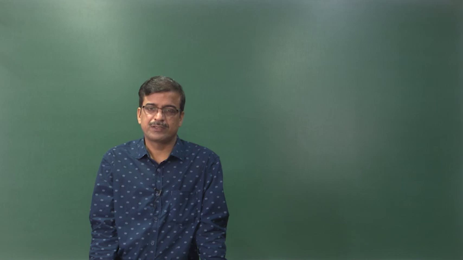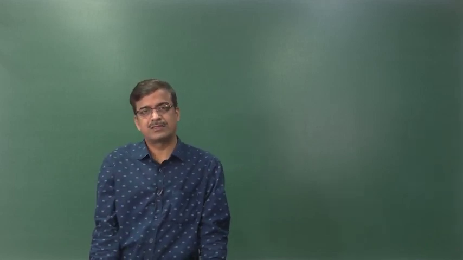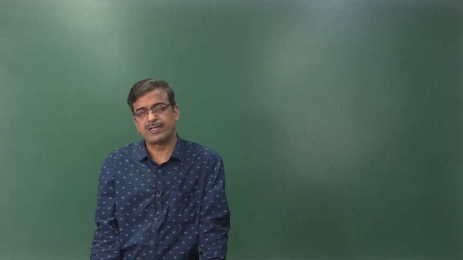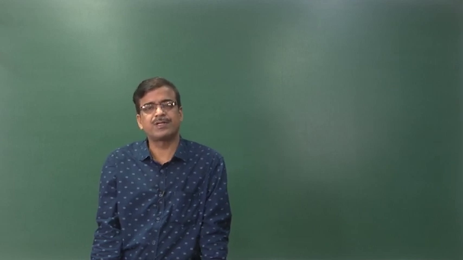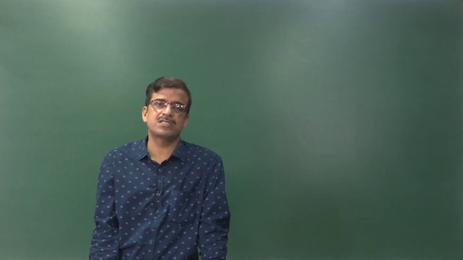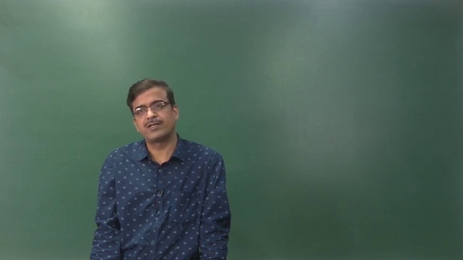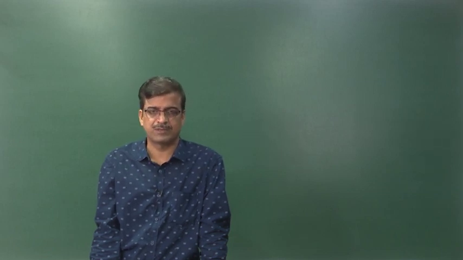Hello friends, today we are going to start the second lesson of your third module, that is called indifference curve. Indifference curve means it is a locus of points which consists of the different bundles of commodities that provide the consumer a constant amount of satisfaction. Any combination he can consume, it provides the consumer equal amount of satisfaction.